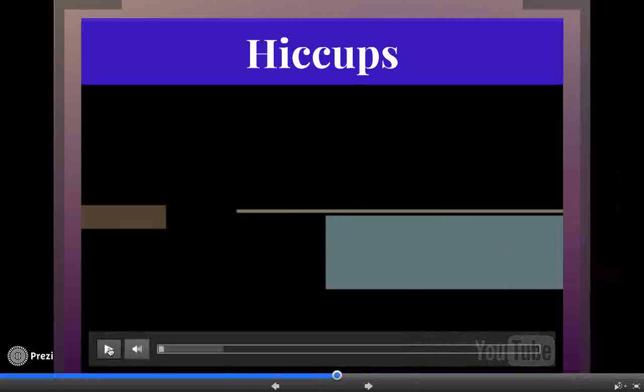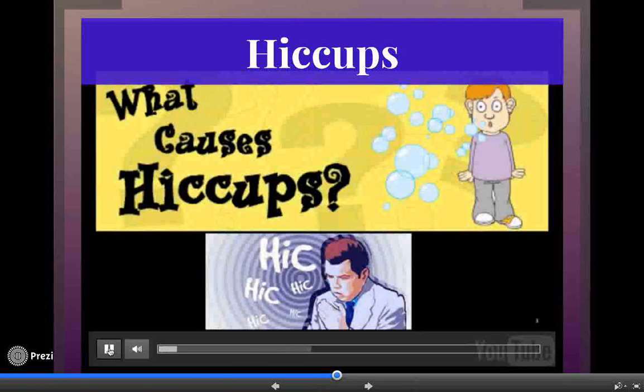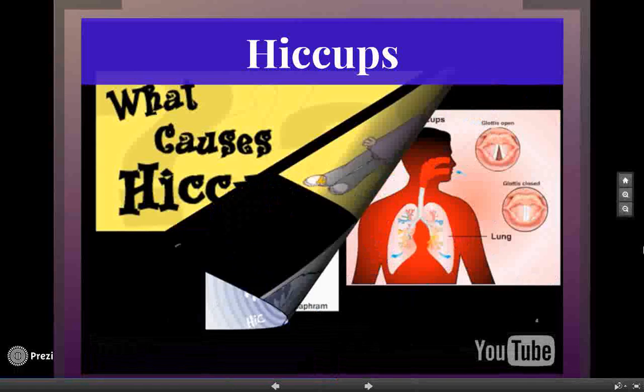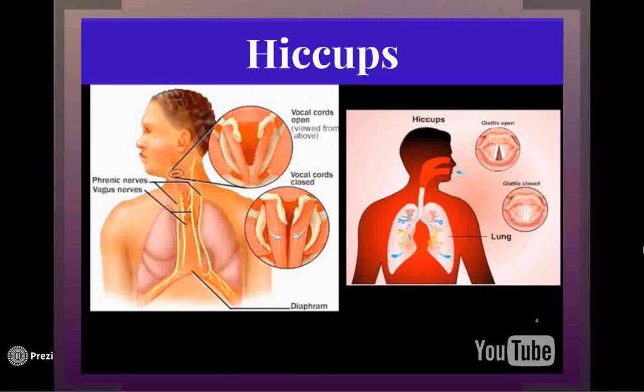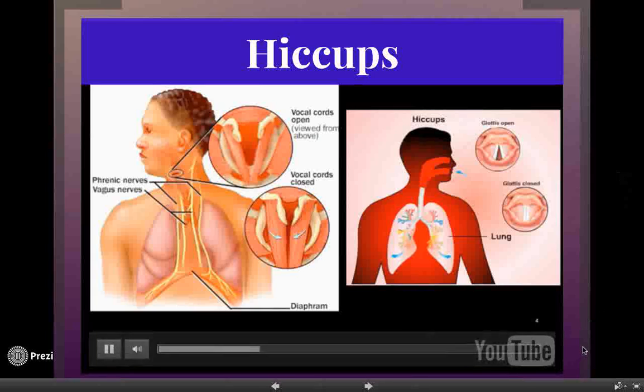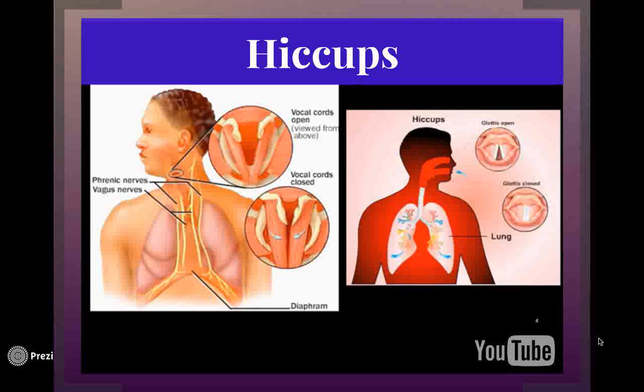Here we're going to show you some causes of hiccups. Hiccups are not a disease, but rather a symptom that happens when the diaphragm, or the breathing muscle, or the nerve that controls breathing, the phrenic nerve, becomes irritated. Hiccups are common. Everybody gets them. The cause of a short episode of hiccups is unknown, but believed to be harmless. Long episodes or recurrent episodes of hiccups may have a more concerning cause.